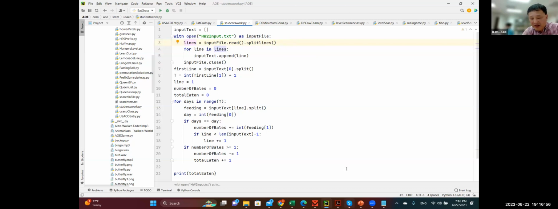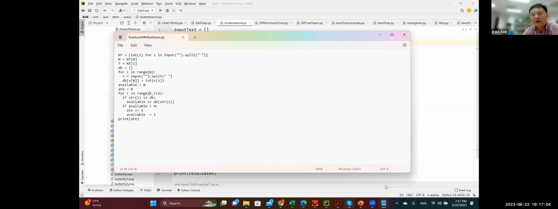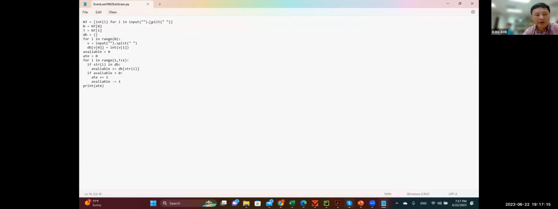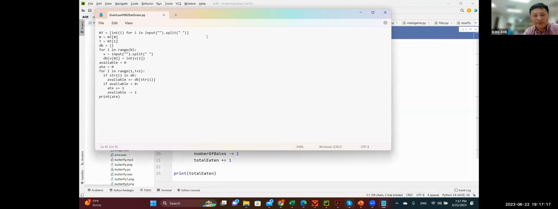So let me say in Irvin's code, because Irvin was the person who submitted the solution right after class last week. So let's take a look at this one. So see if this makes sense to you. Irvin, do you want to just go through your code, explain it, make sure everyone understands it?